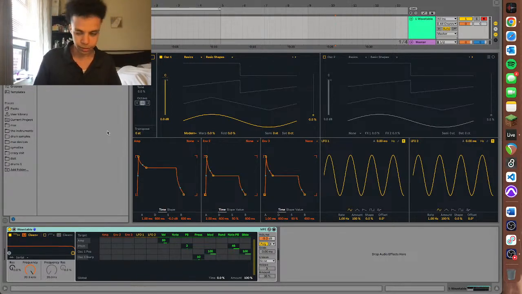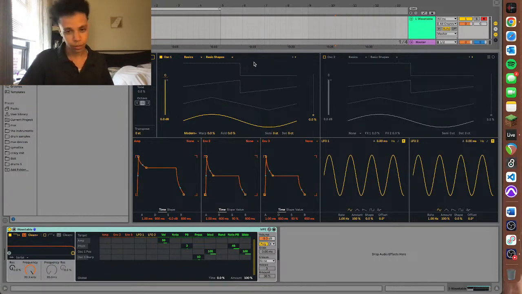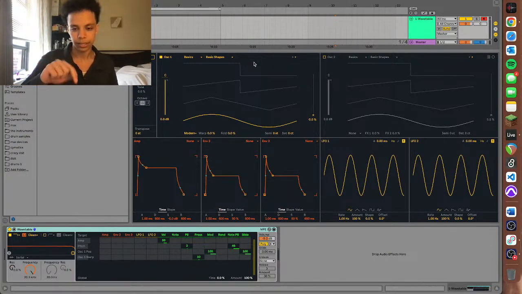It's wavetable synthesis, which means, it's in the name, you have a table of different waveforms that you can use. Right now, it has two oscillators. It has two LFOs. It has an amplitude envelope and then two free envelopes, so you can map to anything that you want to map it to. It has a filter, which is actually very interesting. I'll talk later about it. And cool. So let's start with the first oscillator, which is the one that's on right now.